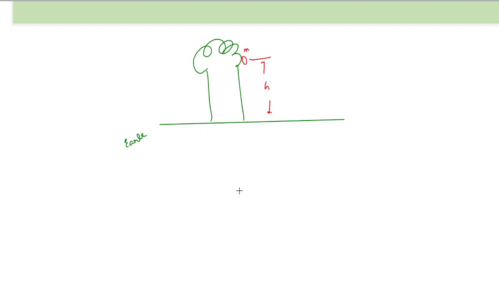So we learned in first year that its potential energy, which is called U, is given as m into g into h. Now students think that the energy, which is mgh, is present in this mass. That's not actually correct. This energy mgh is present in the field between the two masses, because here what we get is a gravitational field. So the energy is stored in this gravitational field. It is not in the mass, it's in the system, it's in the field.